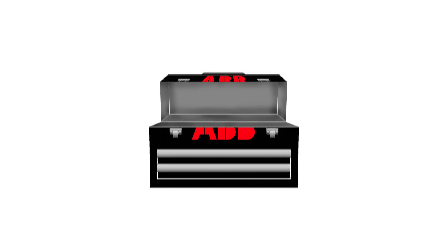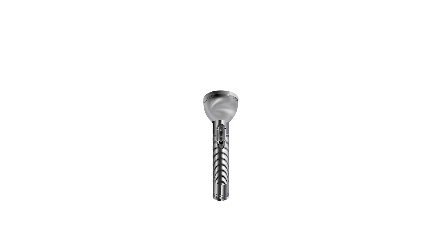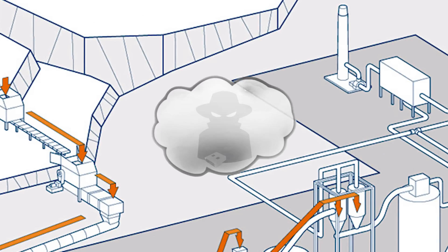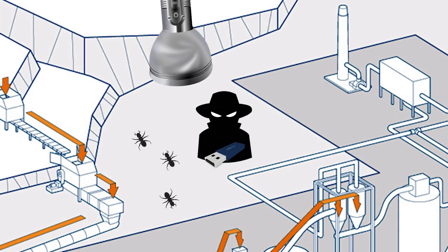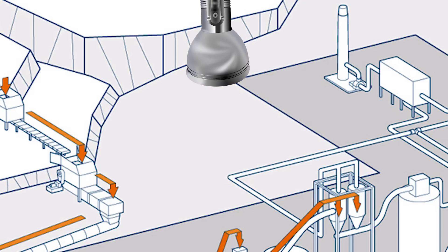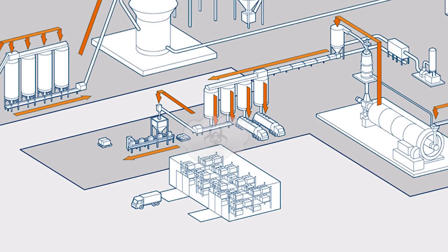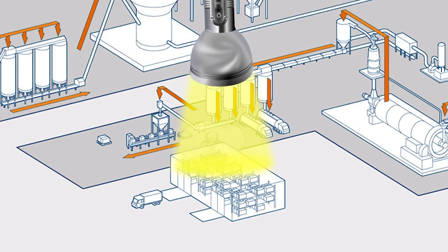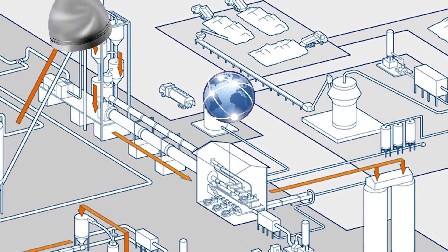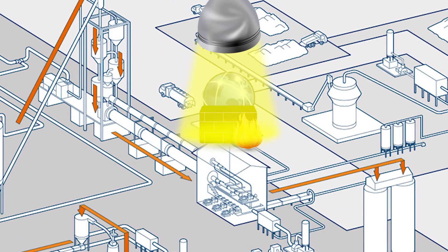A popular service port channel is the ABB Cybersecurity Monitoring Service, which helps identify security strengths and weaknesses in control systems. The Cybersecurity Monitoring Service checks how well your control systems are protected against cybersecurity breaches. The channel lets you view, scan and track important key performance indicators and quickly advises you on actions to improve security.